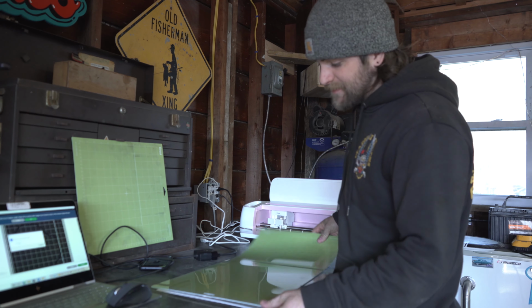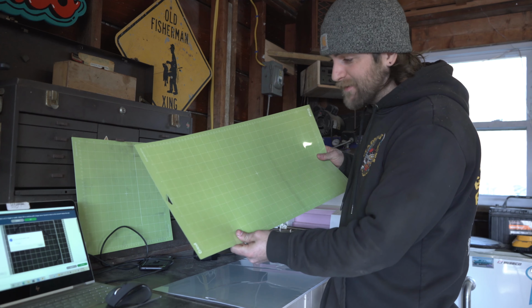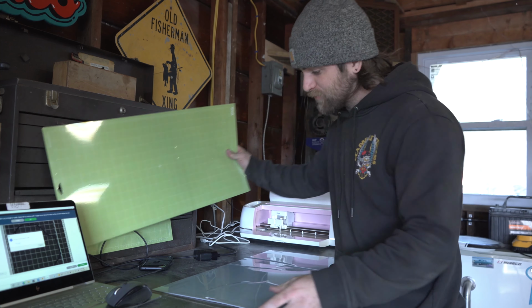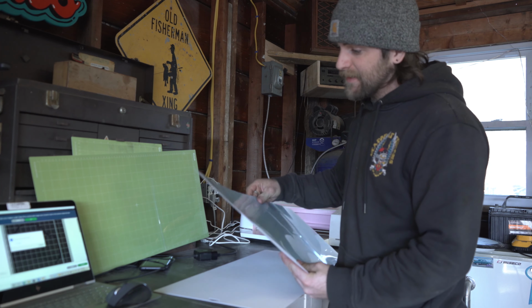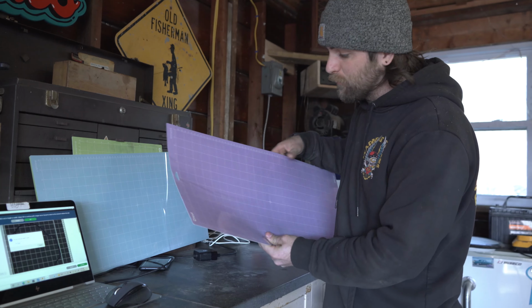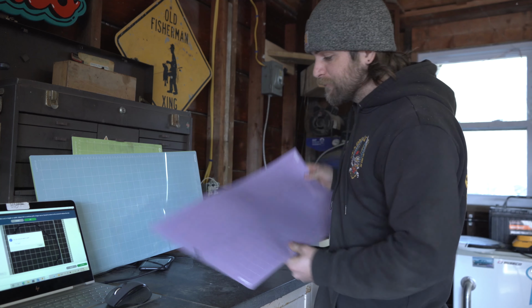Now, along with having a different size mat, they also have 3 different grip strengths. This green is a standard grip. Blue is a light grip. We're definitely not going to use that. And purple is a strong grip. We'll most likely use the purple.